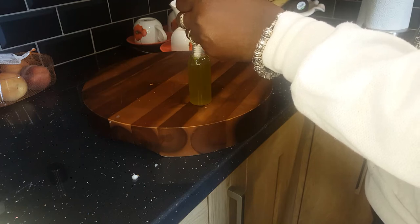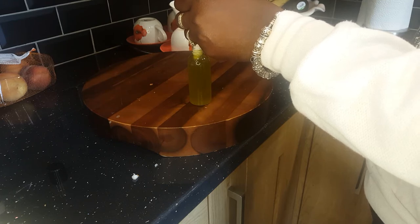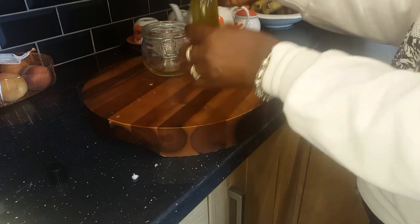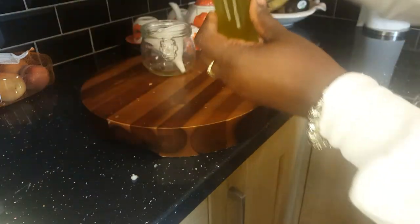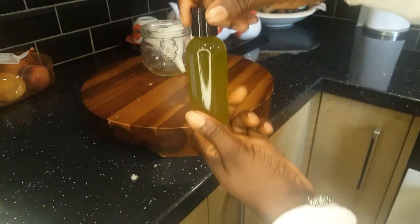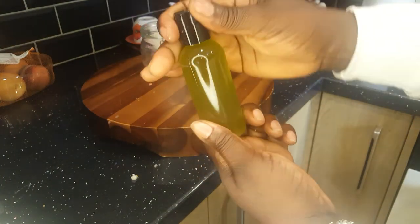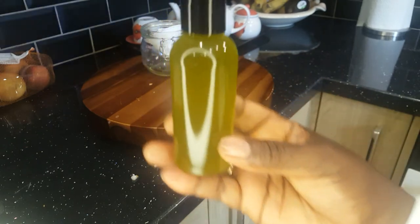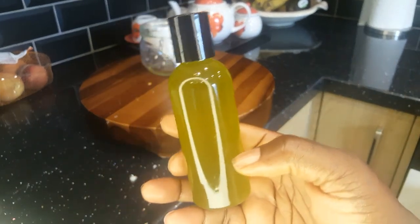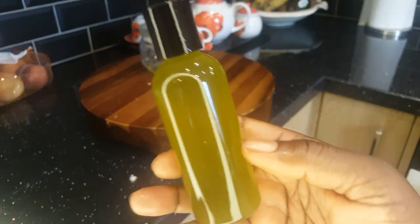Like I said, you can use a coffee filter to sieve it out, and your oil will be nice and amazing. Don't squeeze when you sieve it out so you don't get residue in your new oil. You want your oil nice and clean, guys. Look at that. Isn't it beautiful? Look at that color. And you're going to grow your hair like crazy, guys.